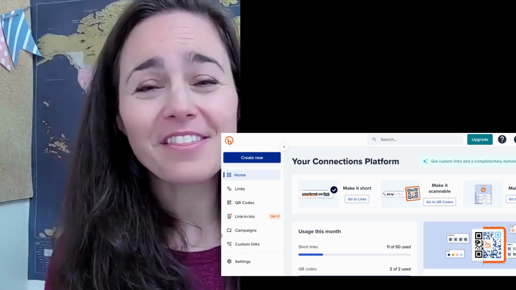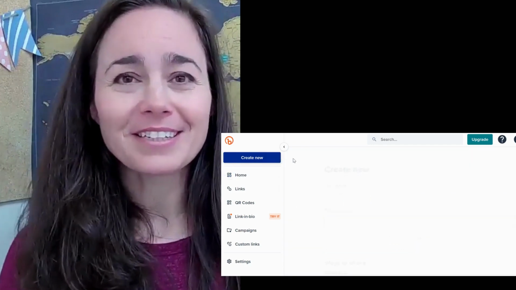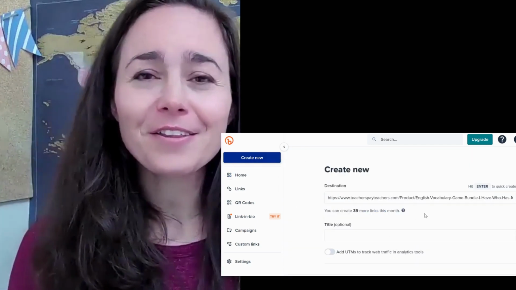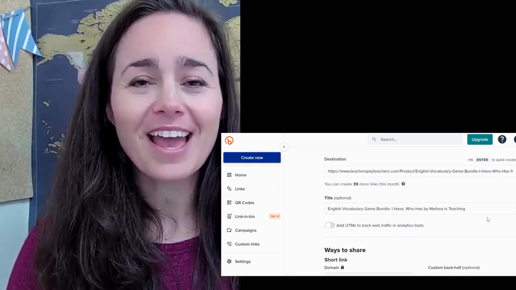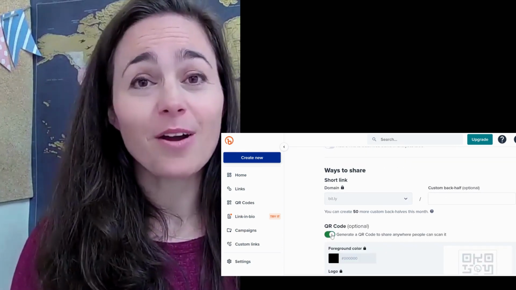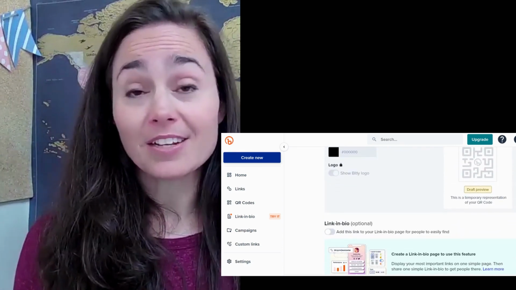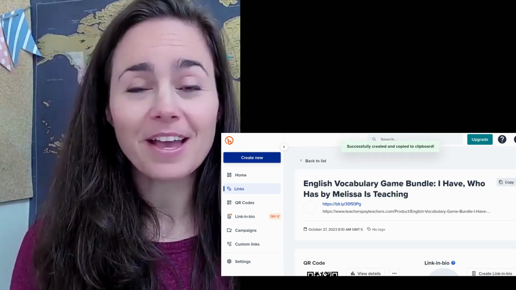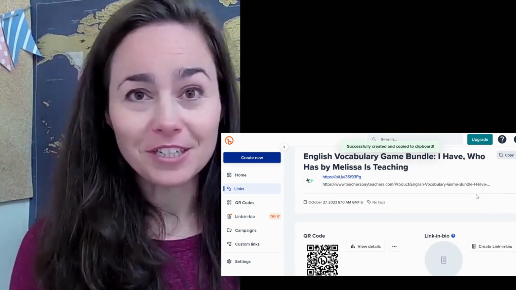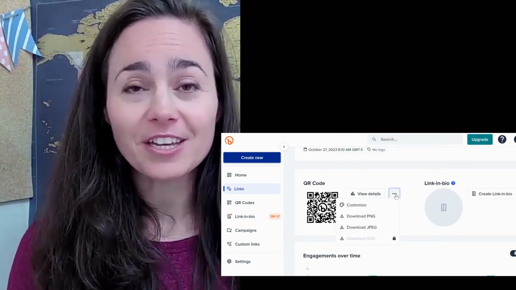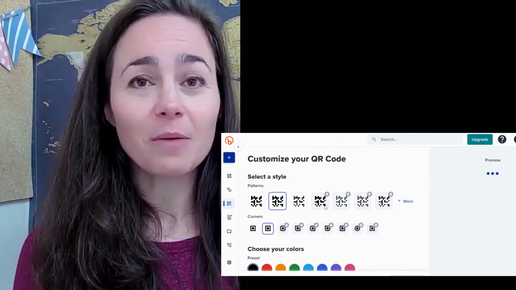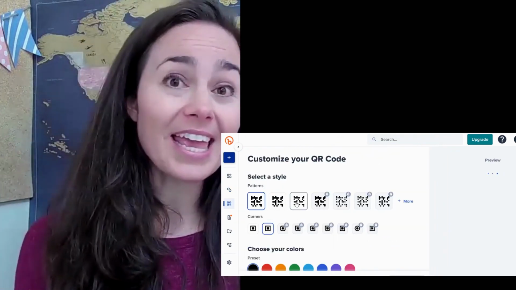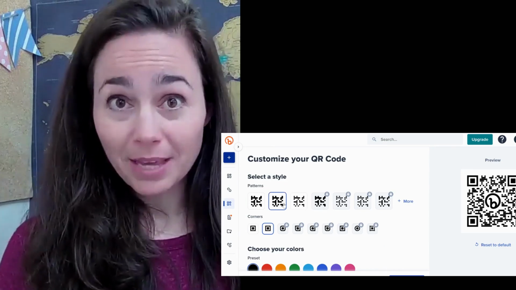So throw that in there, choose your style. There are some funsy changes. You can change the color, the style of pixels, stuff like that, and then export that QR code as a PNG or JPG, whatever suits your needs. I like to do it as a PNG, a little higher quality. We want it to be nice and sharp because I'm going to use that in my instruction page. So I'm going to put that QR code on the instruction page in my product.